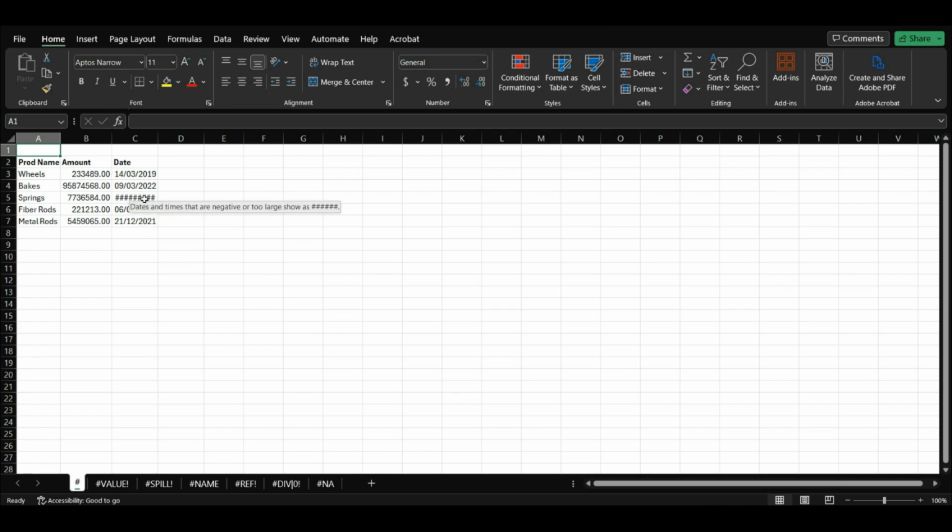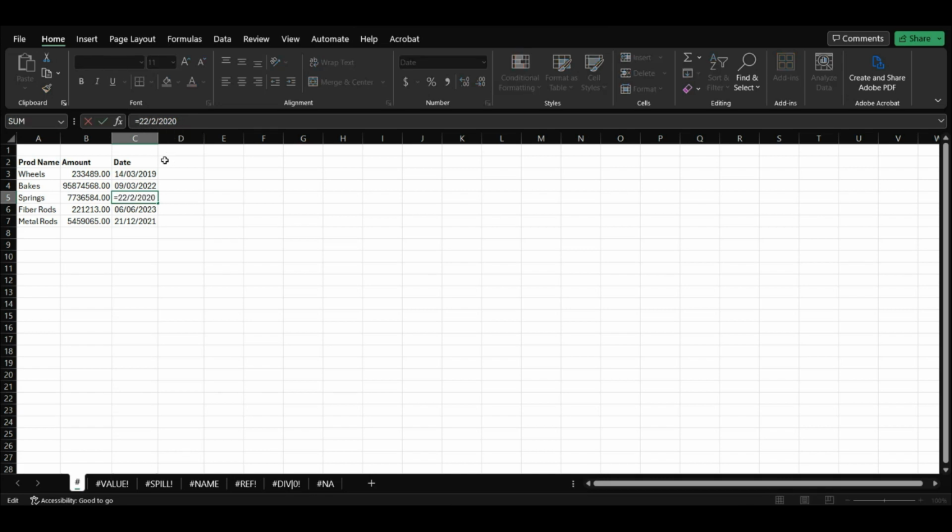But one of the dates is still not visible. This is because, if we see in the formula bar, the date is represented as a formula with a negative sign. If we just remove the negative sign, then we can see that some wrong date is visible in the cell. We can see that the cell has a different date compared to the date mentioned in the formula bar. We also need to remove the equal to sign so that it is not written as a formula. Now we can see the correct date value.